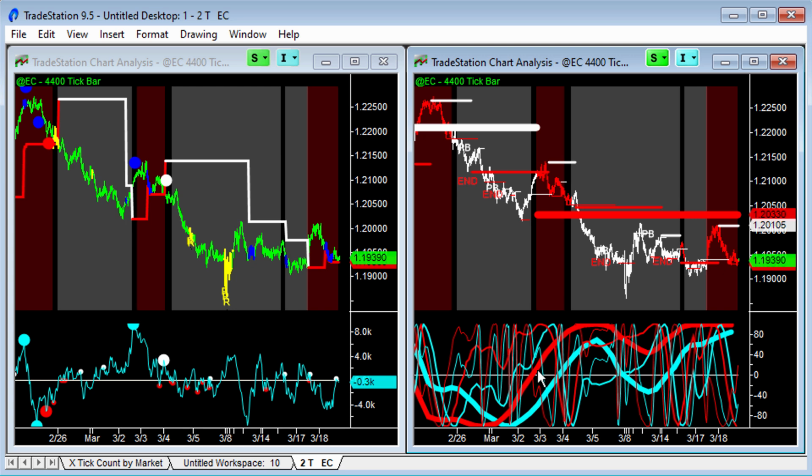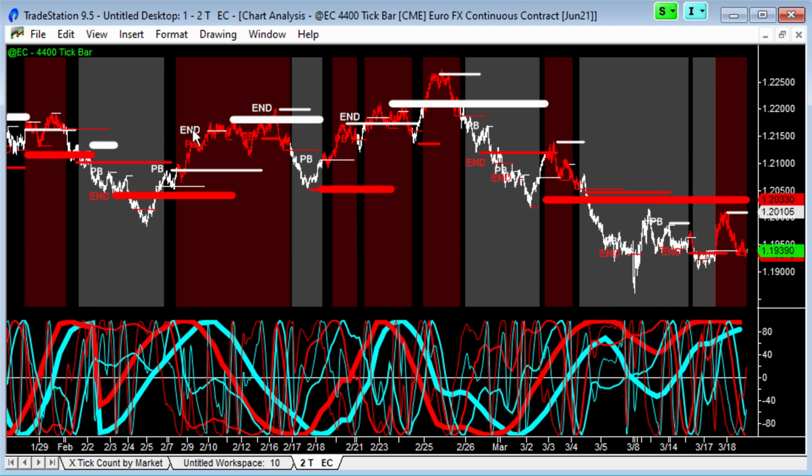Now, to make sure that you're comfortable with the tick bar setting that you have chosen, you can look for 2 things. The first one is the length of the swings. So I come down to the Better Sine Wave chart and look just at the highest time frame. And you can see that the highest time frame here with these very thick lines is getting you into the swing of this particular trend move in the market. So we're getting ready to go long when we see these supports on the highest time frame, getting ready to go short when we see resistances on the highest time frame.